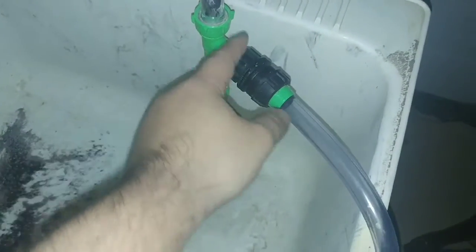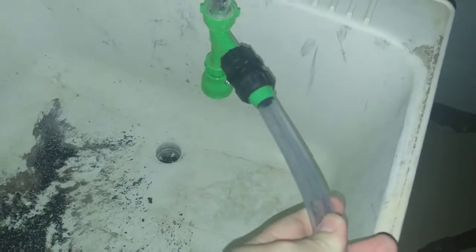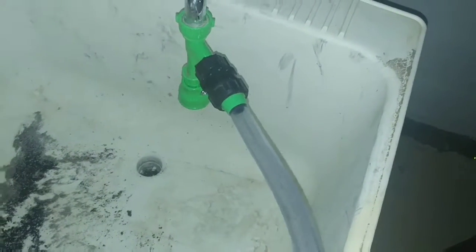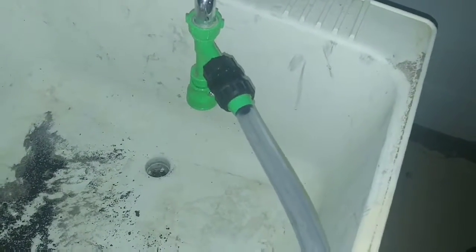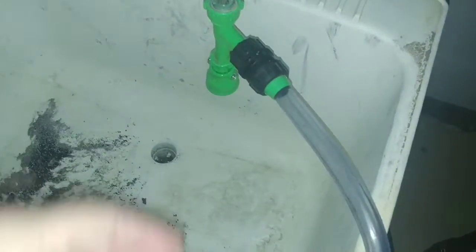It has this piece here and then a connection here to clear hose. The clear hose is nice so that if you get something stuck in it or a fish up in it or something like that, you can see it. You can see your water moving. Let's go ahead and drain, and we'll show you how it works.